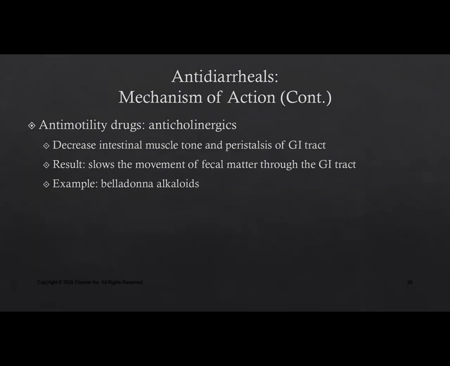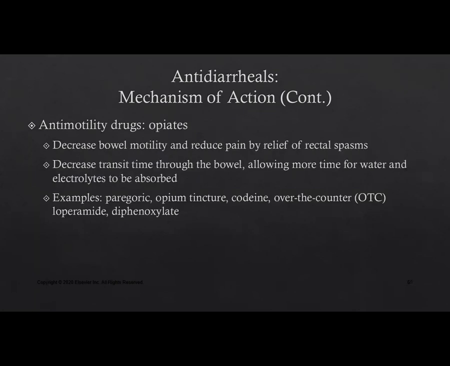Your anti-motility drugs are your anticholinergic drugs. They decrease intestinal mucosal tone and basically that movement, the peristalsis of the GI tract, which results in the slowing of the movement of fecal matter through the GI tract. And your example may be your belladonna alkaloids. Your opiates decrease bowel motility and reduce pain by relief of rectal spasms. They decrease the transit time through the bowel, allowing more time for water and electrolytes to be absorbed. So some of those are things like your codeine that we talked about before.